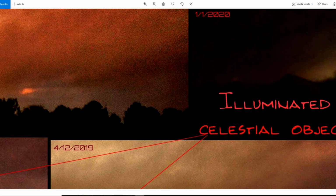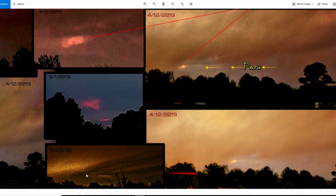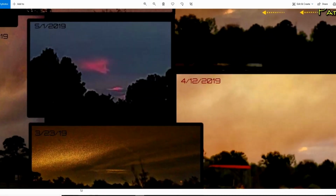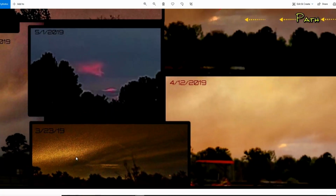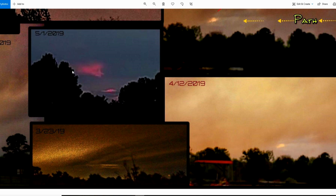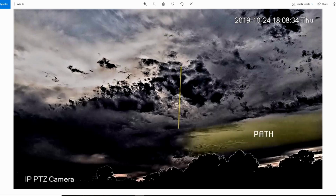Here's one a year later, cutting across, same freaking thing. Same thing. This is just not illuminated. I think this was at night. That's why. It's got those two little kind of stripes coming off it, and that's it cutting through the atmosphere, displacing trail. And that was another red one that basically temporarily illuminated for a brief moment at sunset. 2019. It's back when I first really started getting interested in filming everything. And after I started, it was just one crazy thing after another.